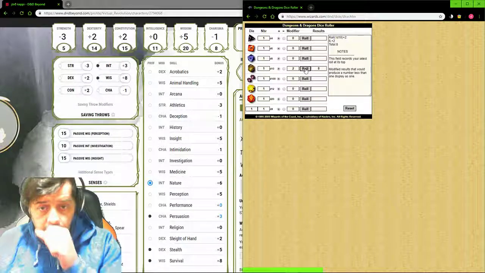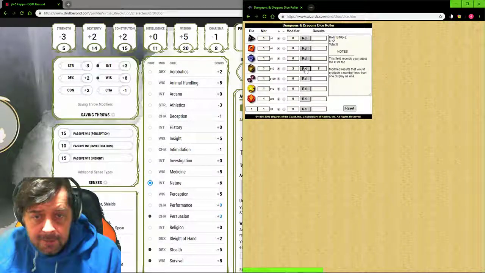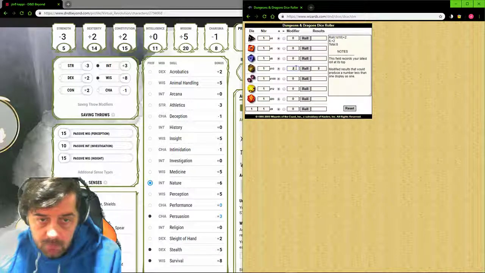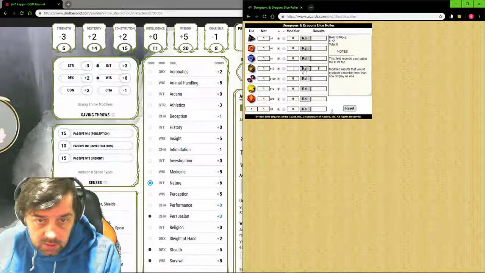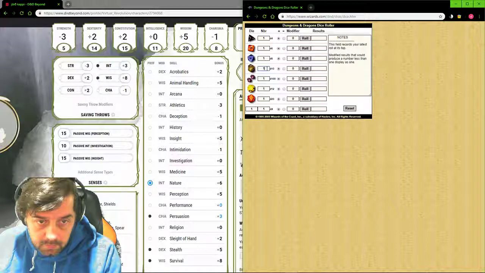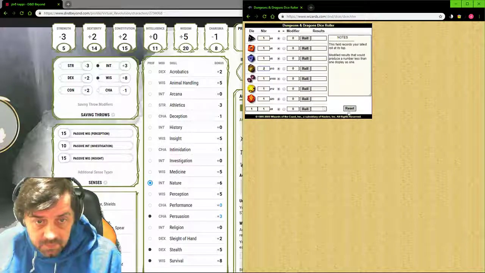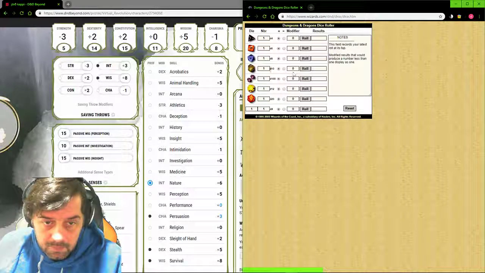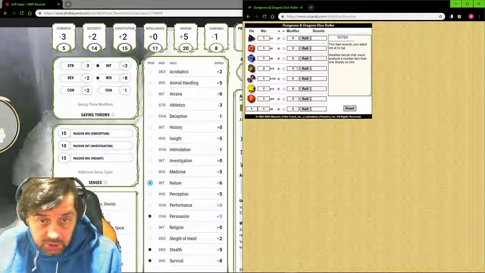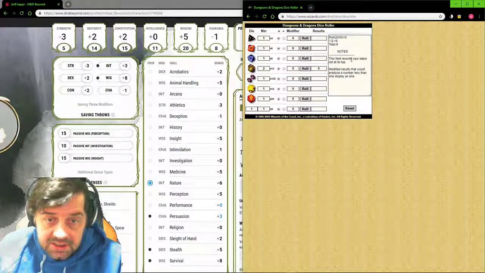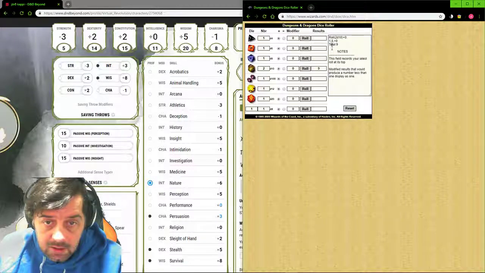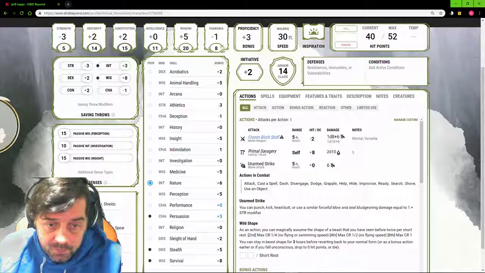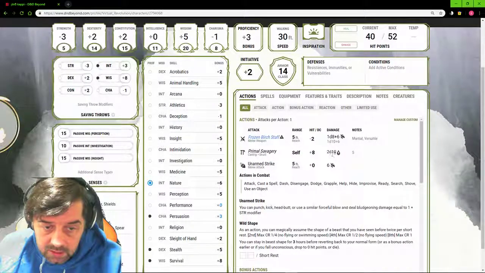Oops. No, that was wrong. There we go. 2d10 is 9 damage. So 9 damage from that.